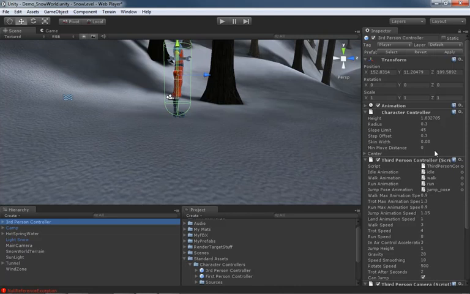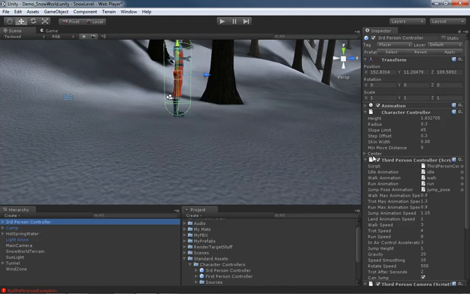That's right. And then we have our skin width. This is how deep into our radius an object can go before we start to detect a collision. Then we have our min move distance. This is the minimum amount of distance that must be achieved before we start to move the character. Right. So if we hit a direction with the keyboard, like forward, we must move at least this much, otherwise the character will not move at all. And it's currently set to 0, so we're always going to be moving the character.